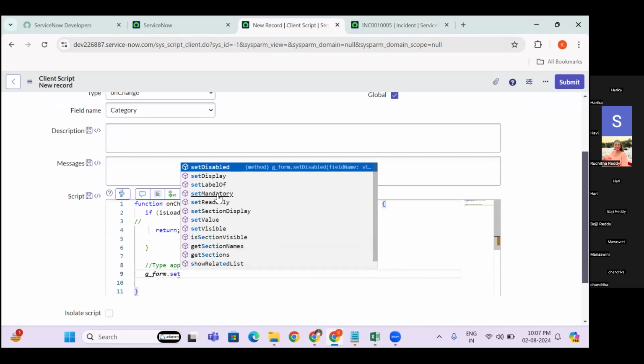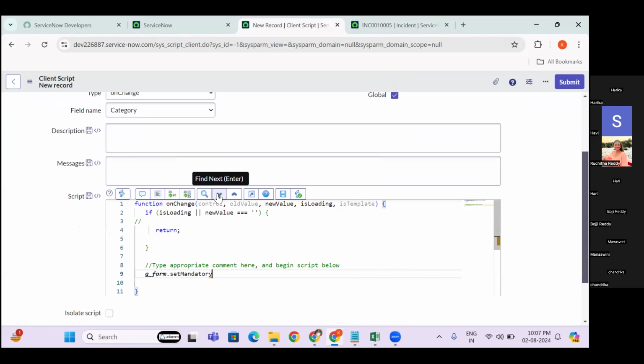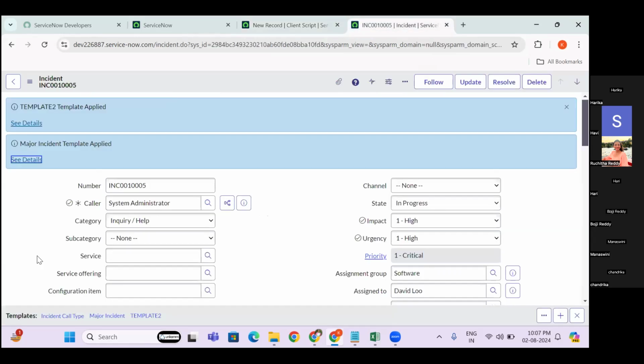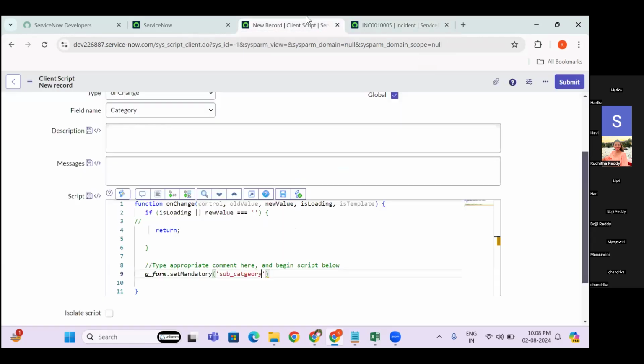So setMandatory: if you click on that, you can see what parameters or values you need to provide. First the field name, and then the boolean value. So what exactly is my field name? Subcategory, sub underscore category. Let me just check the backend value. So just subcategory.